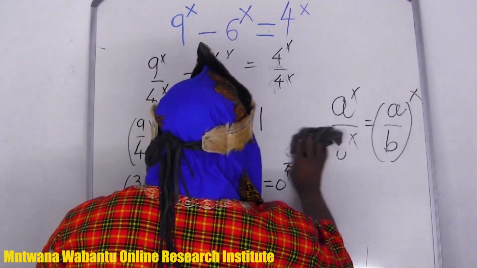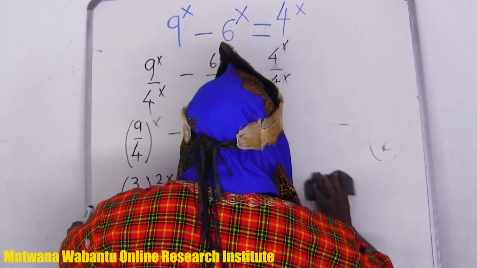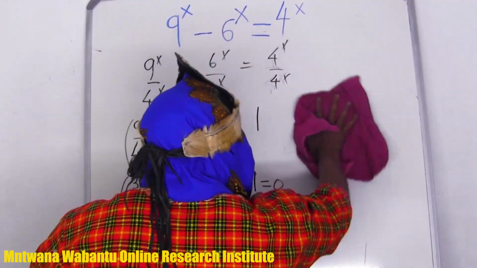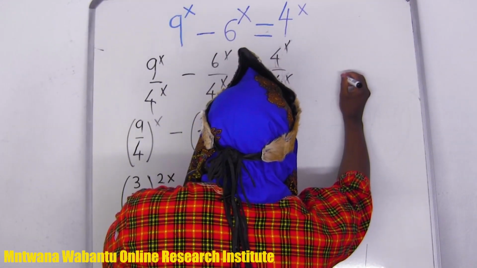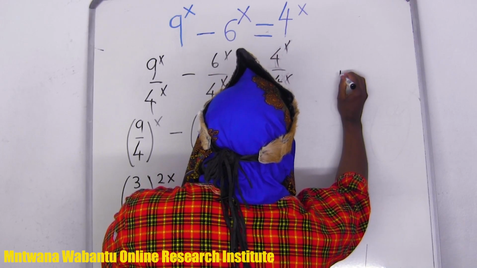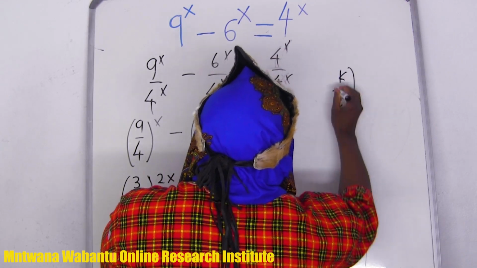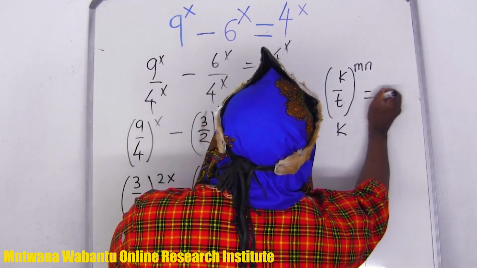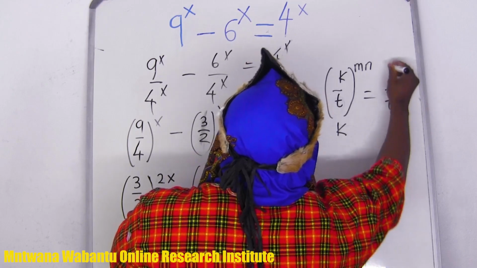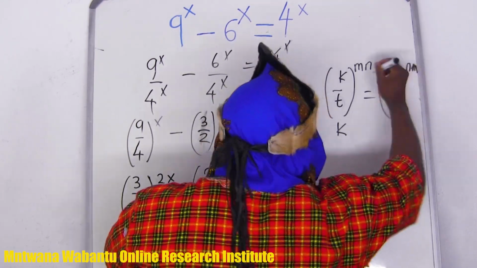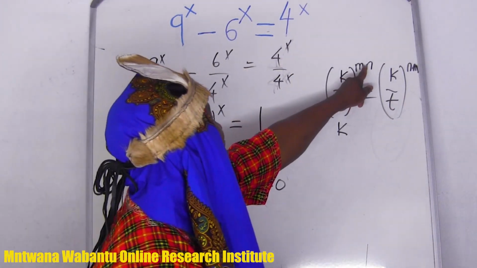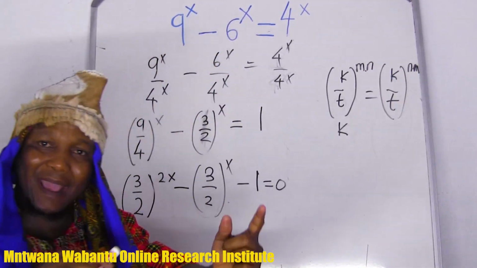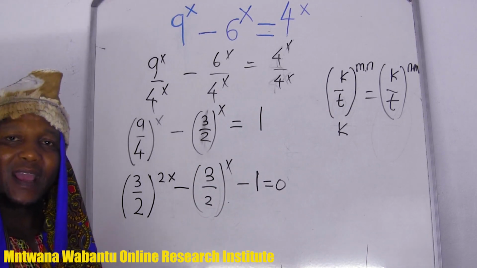Let's erase this side and make some space here. Now let me change something. We have the law of exponentials, which says if you have, let's say, k over t, or any letter, with powers m and n, you can swap them. You can write k over t power n, then m, or m then n, since there's a multiplication between them. Either way is very acceptable.